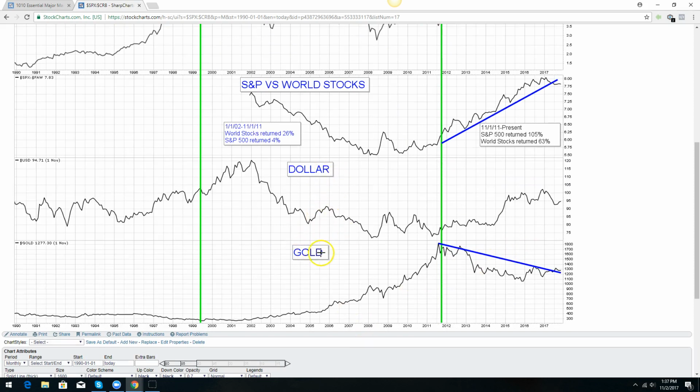And you can also see gold down here. Gold and dollar have an inverse relationship. So when the dollar goes down, gold, this is just the price of gold, I mean, just soared, right? Dollar goes down, it's got an inverse relationship with commodities, meaning gold. Okay, and you can see right here, then the dollar goes up and gold goes down.